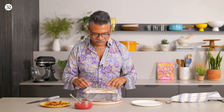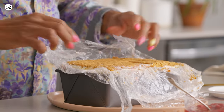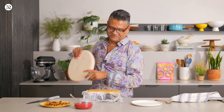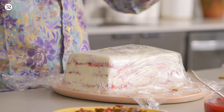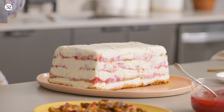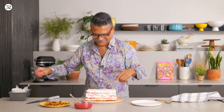Okay, she is out of the freezer, and it's time to unmold it. Okay, all the layers of plastic come off, and it should, actually, we will do the tortilla technique. Icebox cake! Thank you. Oh, stop, stop. Oh, guys, you guys are too kind.